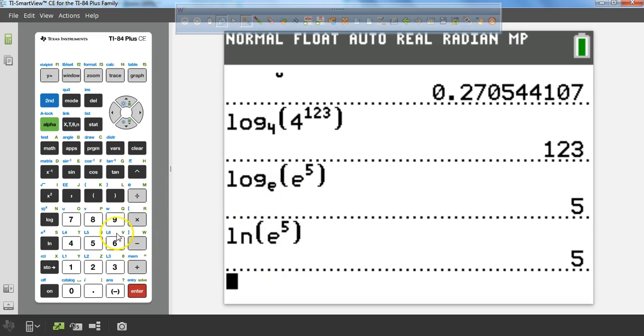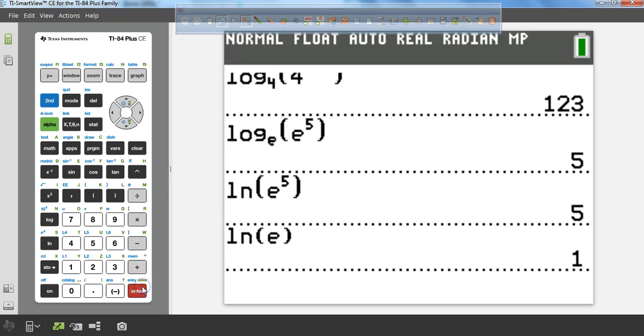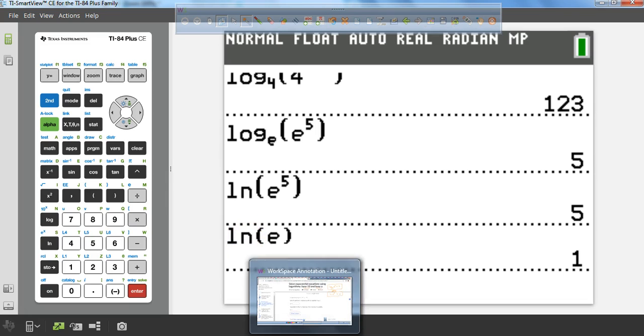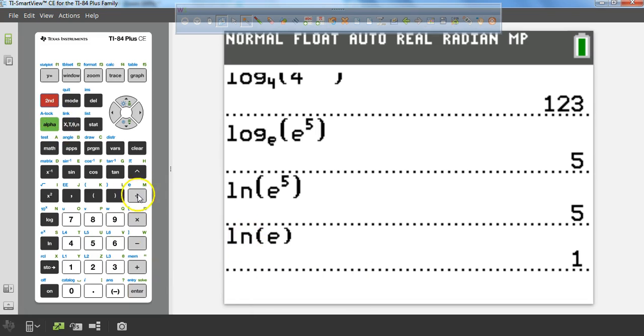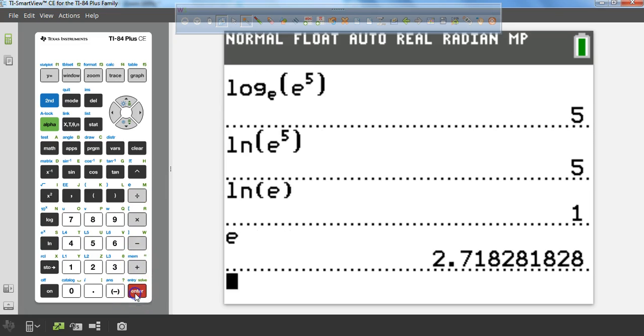So these mean the same. When you apply the natural log to the letter e, you get the number 1 every single time, because technically that's e to the power of 1. So it's like having a 1 instead of a 5 there. That's how we get rid of Euler's numbers. We just apply the natural log to both sides. If you're wondering what Euler's number is, it's this number right there. And you get Euler's number.